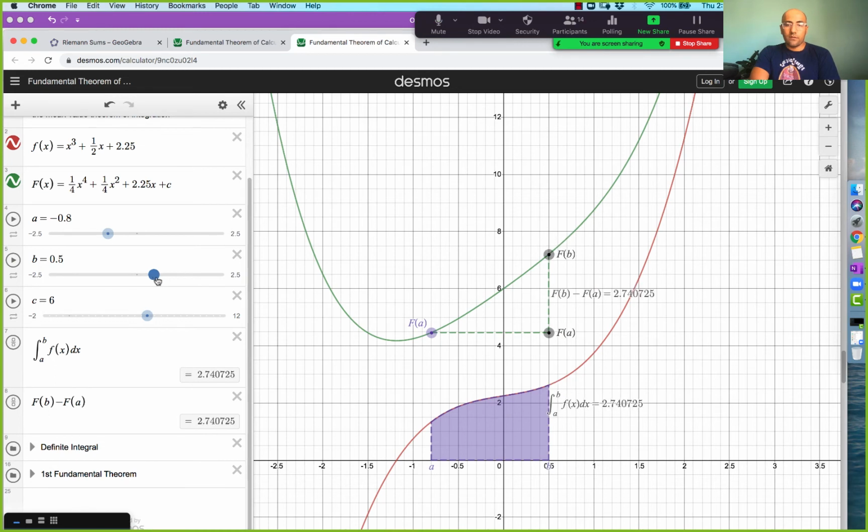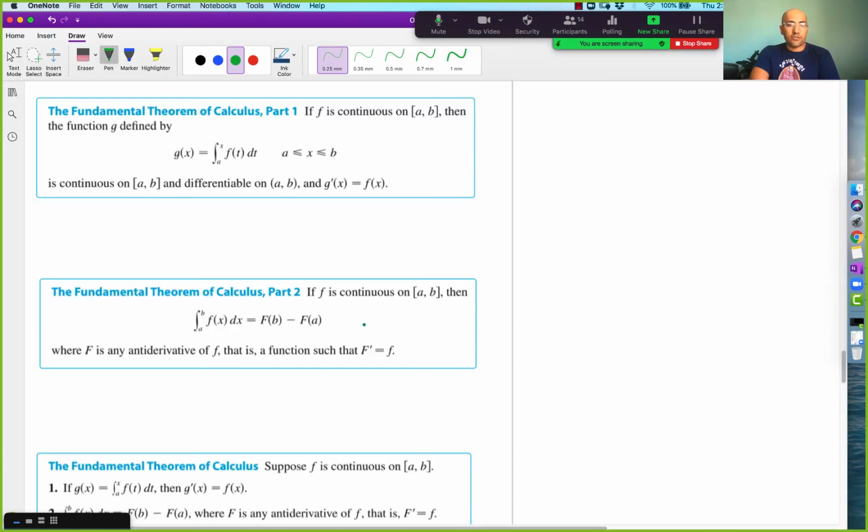Right? So this is helping visually reaffirm that this is true, right? The actual area in purple, which is the integral from a to b of f of x dx, is in fact equal to finding the antiderivative of f of x and then evaluating at the endpoints and subtracting it in this order, right? Where the relationship between these two is that the derivative of this function equals this function. Any questions at all?